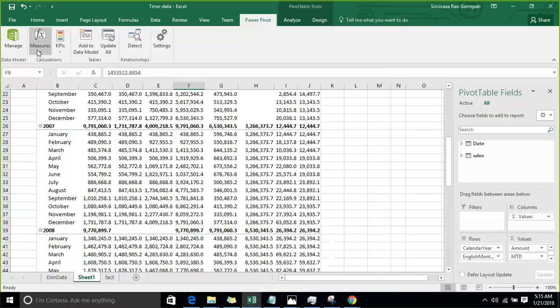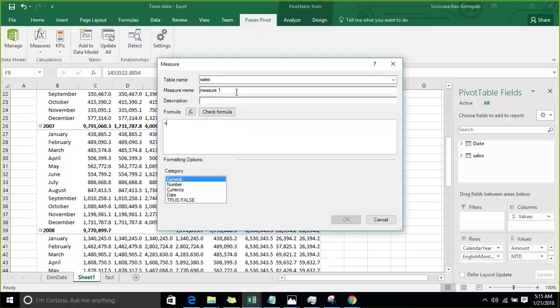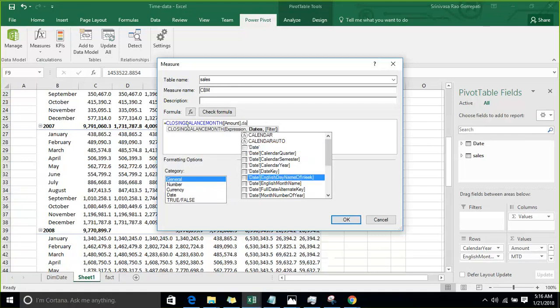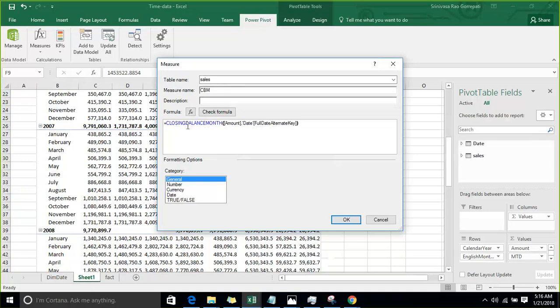So here, new measure, closing balance of a month, calculate, amount, here the closing balance month, amount and full date alternative key. Closing balance of a month.